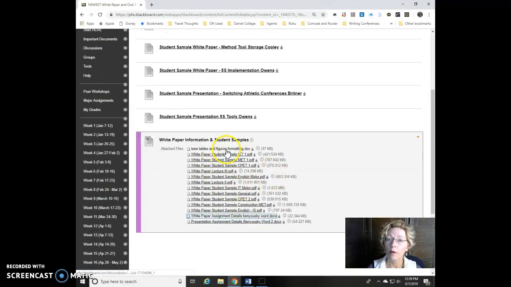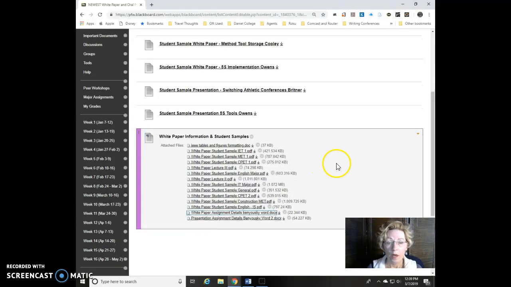Some of them are things that might fit an engineering or an MET student. Some of them would fit more of a general or an English student type of thing. So do kind of pick and choose what works best for you. I've tried to pick a bunch of range so that you can say, okay, that one kind of would work for me, or oh, this one would work better. There's a lot of different stylistic choices. Just think about them a little bit.